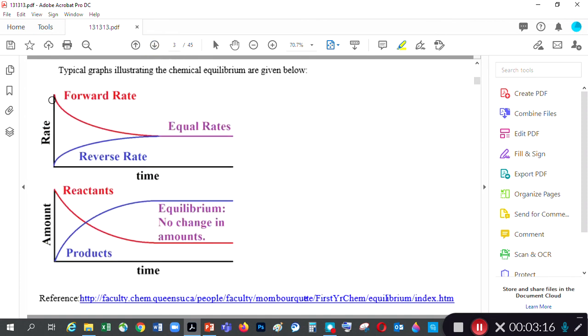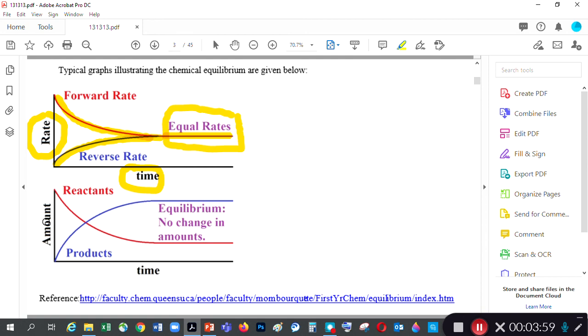And this shows you here the rate versus the time. You can see the forward rate of the reaction, that's for the reactants, going all the way declining. And the reverse rate of the reaction, that's the product side, is increasing. The forward rate of reaction is decreasing with time, but it will come to the point that both rates don't show any change. They superimpose on each other, and the rates are said to be equal. In this range here, we have the dynamic chemical equilibrium.